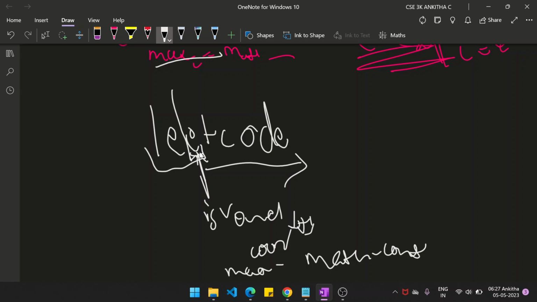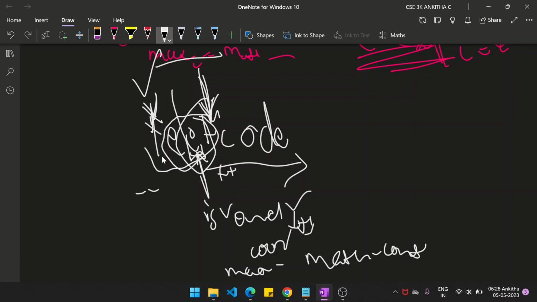Also, when you reach here, the next sliding window will be EET. In this case, you are including the next character but excluding the first character of the previous sliding window. So you have to check whether the particular character here is a vowel or not, and also whether the first character of the previous sliding window is a vowel or not. If that is a vowel, then you decrement the count. If this one is a vowel, you increment the count, because this is the sliding window. So we have to exclude this. If in case this is a vowel, the previous count was having this vowel, right? Now you have to decrement that count.